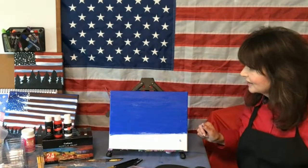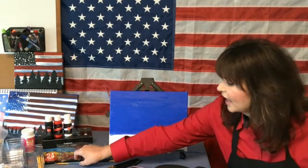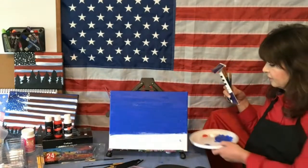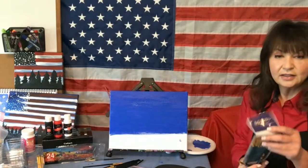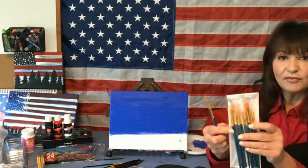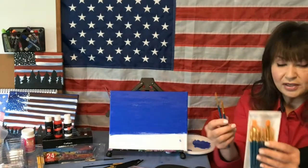All right, so next thing I'm gonna do, I'm gonna put stars on it, okay? All right, so I'll use these. I have a ton of these. These are really nice little brushes. Okay. They come in a pack and they have both the square looking ones. Those are called flat, and the round tip ones. Okay.